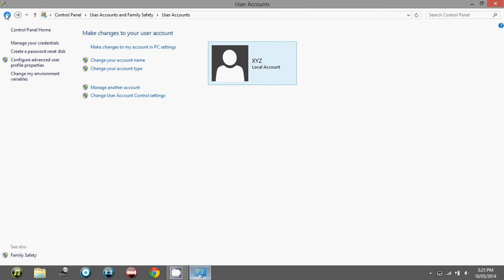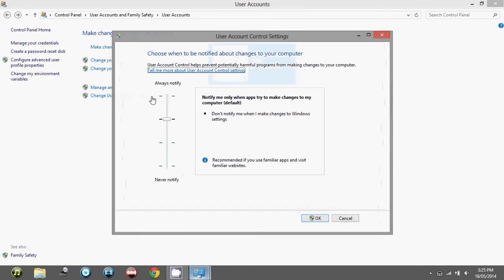Now the next thing I'll be teaching you about is to change the levels of security that you want for your user account, and that can be done in change user account control settings. So once you click on it, there are whole different levels of security that you can select for your user account.